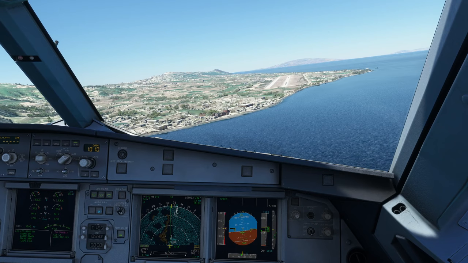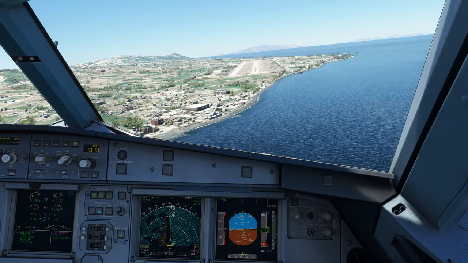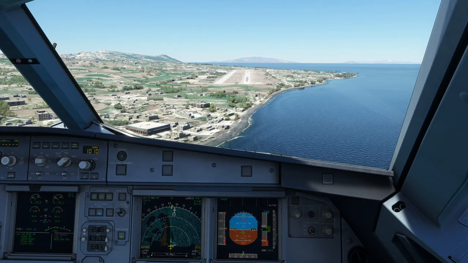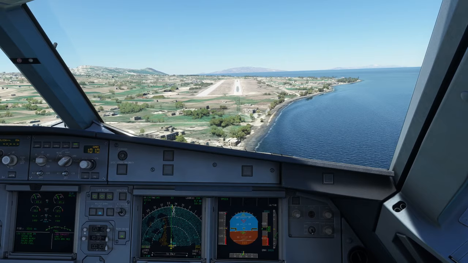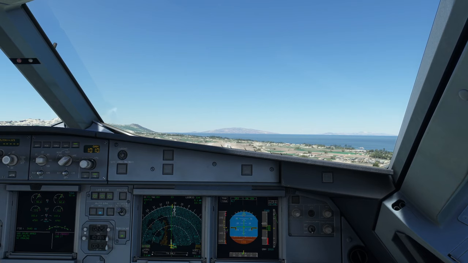Very hard to actually read the PAPIs. But I believe I'm on 3 whites right now. 500. 400. 300. Okay, go around flaps. TOGA, SRS, go around track, auto thrust blue. Positive climb, gear up.